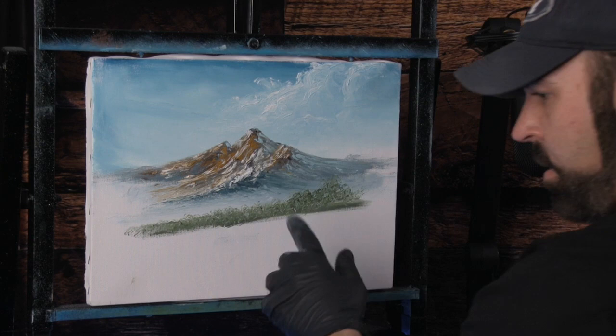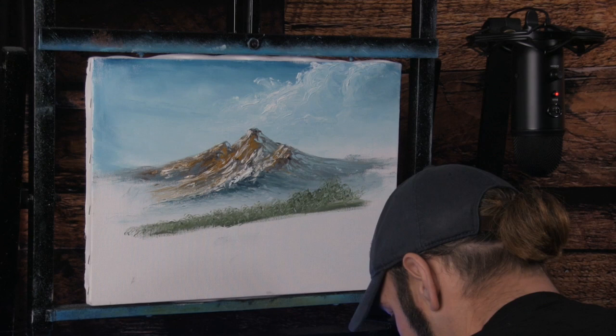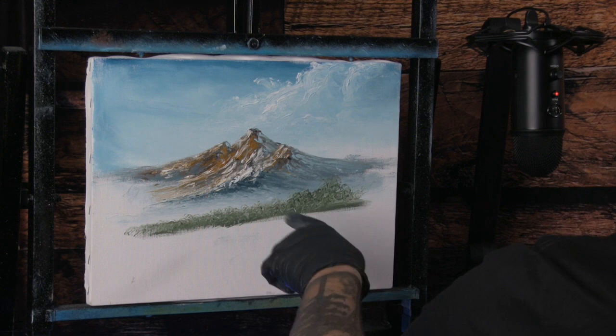Okay. All right, now I'm going to get some darker color and I'm going to put that in front of this. So now I'm going to take some blue, some green and black, pretty much some blue, green, and black. And I don't think I'm going to really lighten that up because I think it's going to lighten up probably when it touches some of this here. And I wanted this color to be dark.